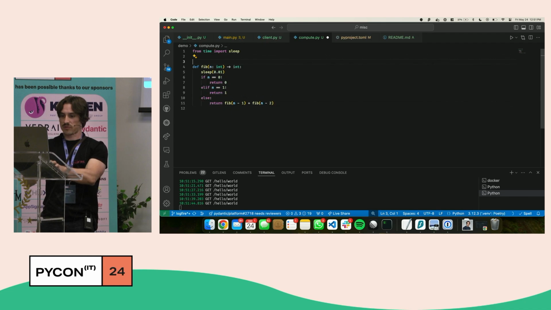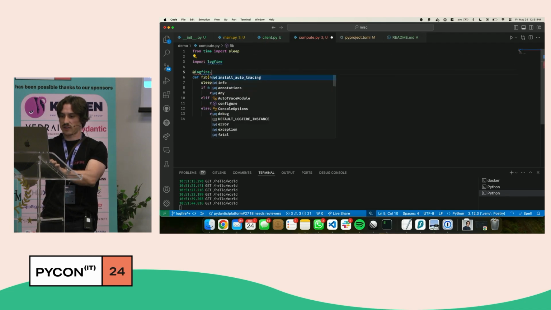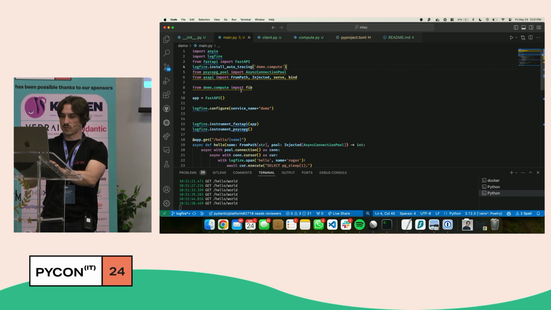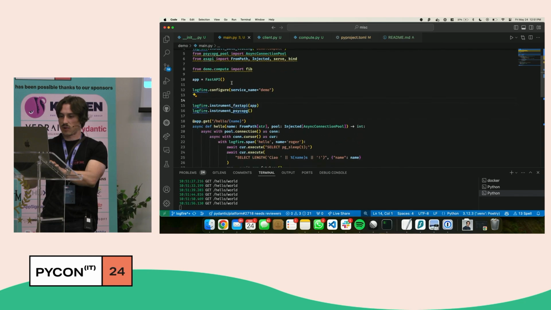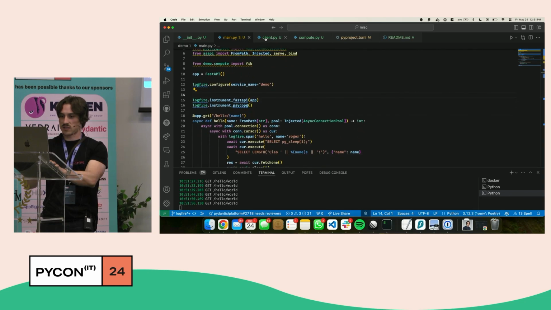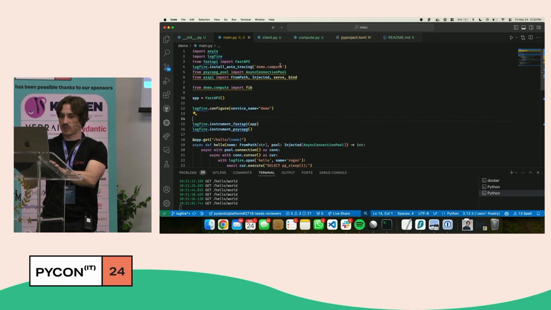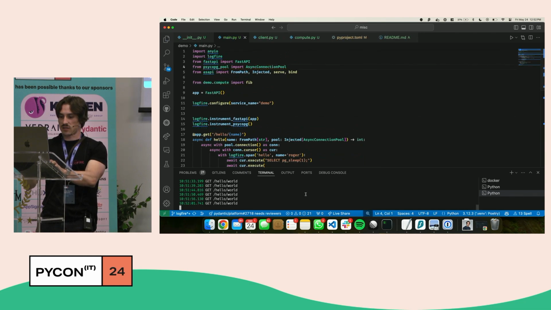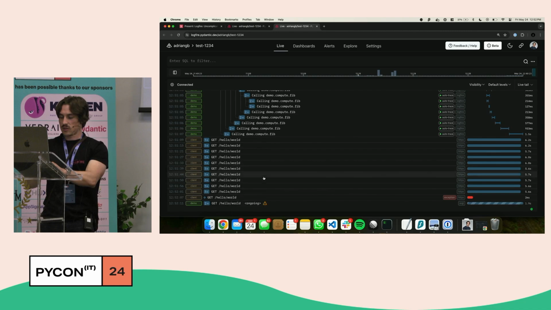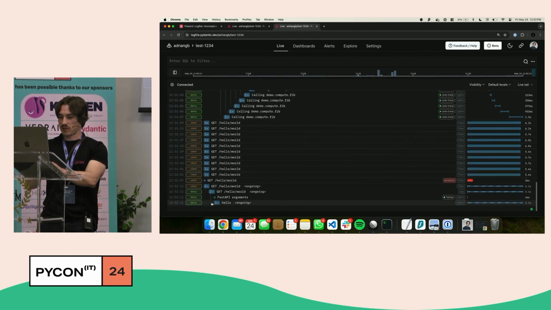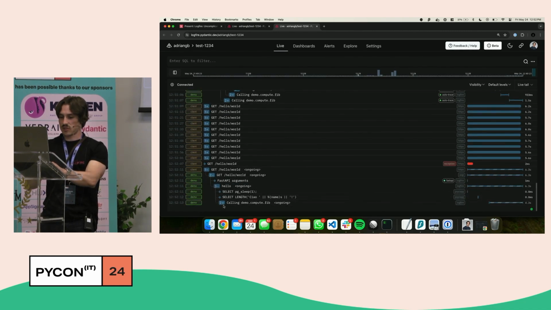If I want even more information from here, I can do logfire.instrument. Maybe you found that this was a slow function and now you're like, okay, I really want to keep track of that and make sure that doesn't happen again. So I'm going to get rid of this auto tracing, restart the backend with that decorator there. There's a lot of logs being sent out. So now that I put the decorator on it, I can actually capture the arguments of the function.